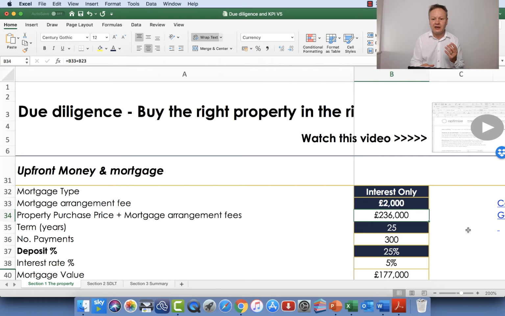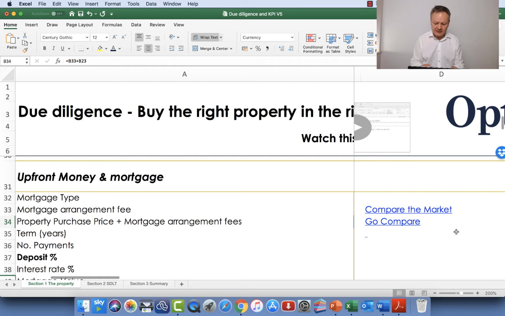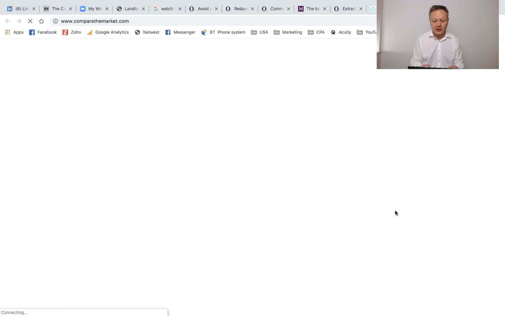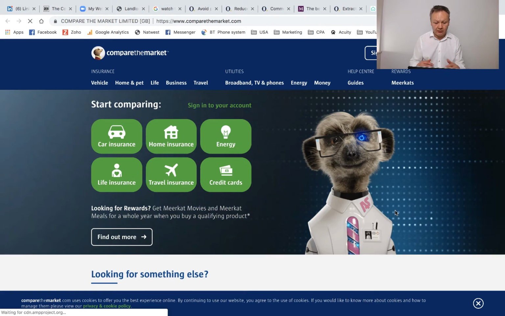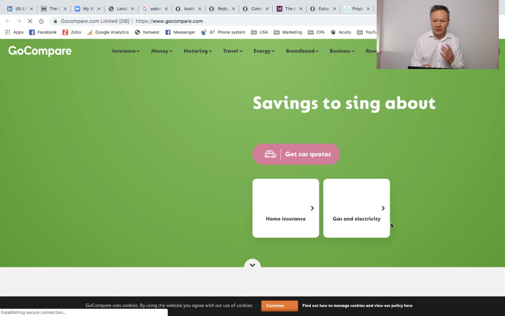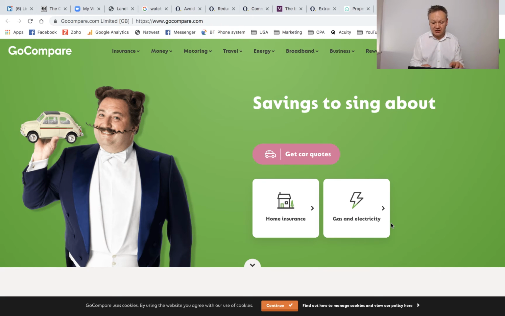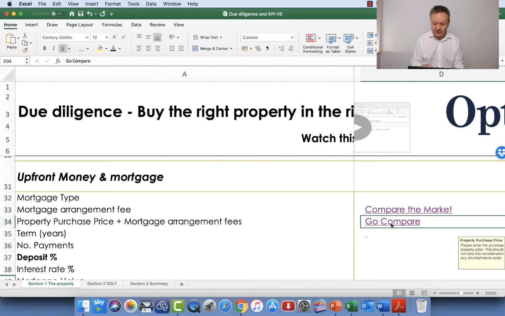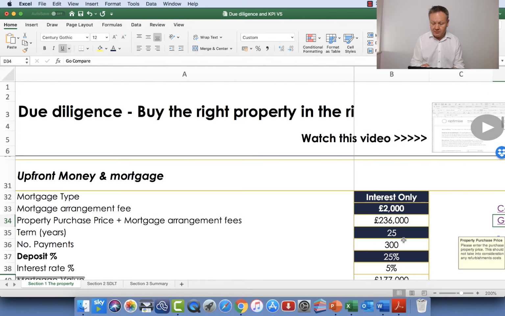And if you're wondering if you're going for the right mortgage, I've also entered 2 links in here. You've got Compare the Market, which you can just click onto, and it will give you some details about mortgages and other kinds of cost savings, and GoCompare as well. We have no allegiance to any of these, but it's just there for you to see if there are savings to be made. You may have a mortgage broker, which I would probably advocate you doing, but there's no harm in doing a double check with your mortgage broker to make sure indeed you've got the best rate.